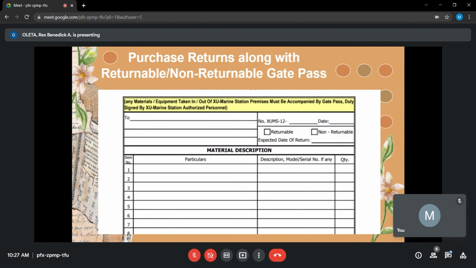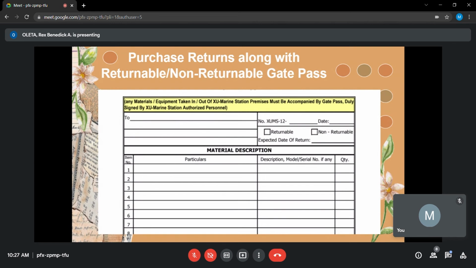A non-returnable gate pass is issued for materials that enter the gates of your facility and do not exit, or exit your premises and are not to be returned. So with this example, in the "To" portion, you have to indicate to which service or establishment you are going to deliver the materials.